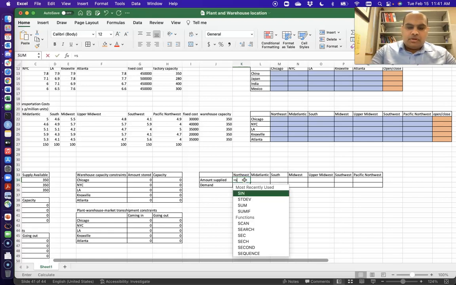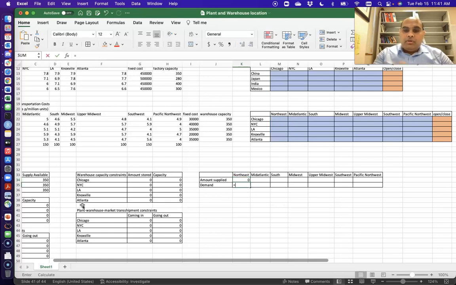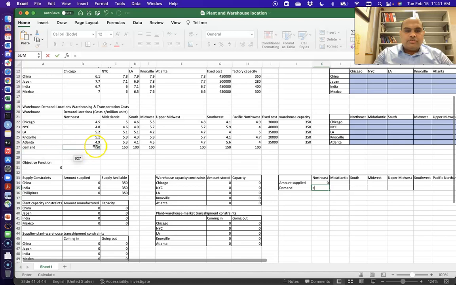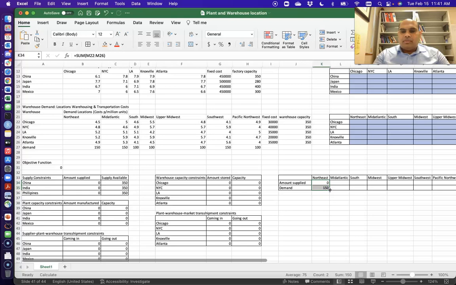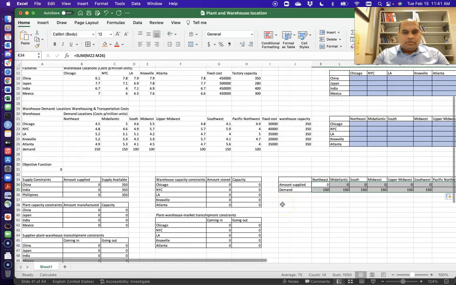So the amount supplied to the Northeast demand region, so total amount supplied to the Northeast demand region coming from the warehouses. So the nice thing about having multiple steps in the supply chain is that once you get to the final step, you don't have to worry about what happened before. All of that is taken care of by the other constraints. So total amount supplied to the market location, which is the Northeast market location, should be equal to the demand of the Northeast market location, which is 150 million units. So again, once we have this written, I can just copy my formulas over, right? So Pacific Northwest, oops, let me see.